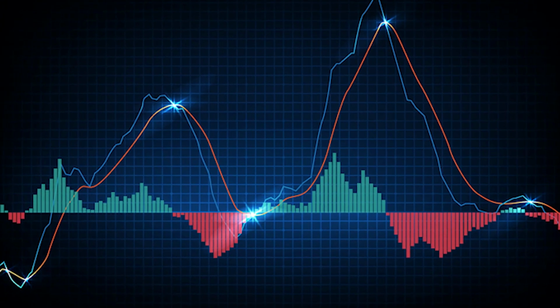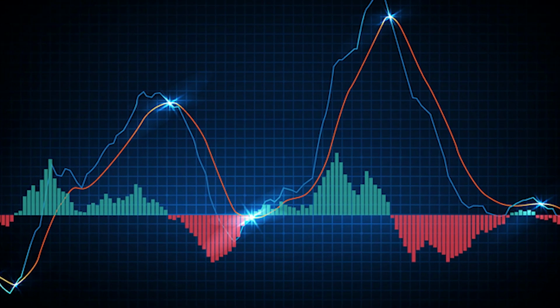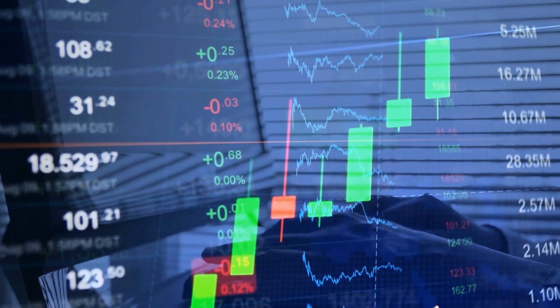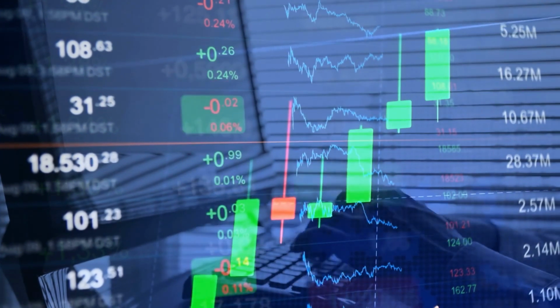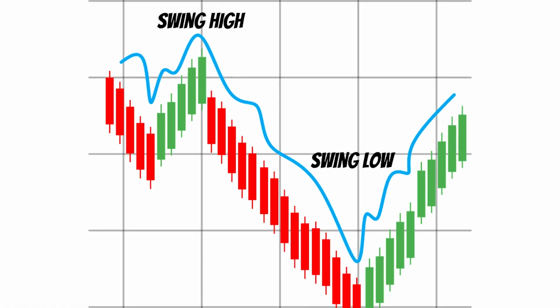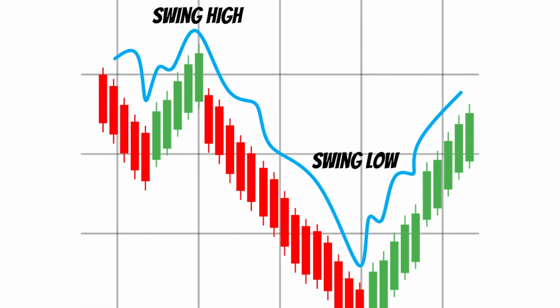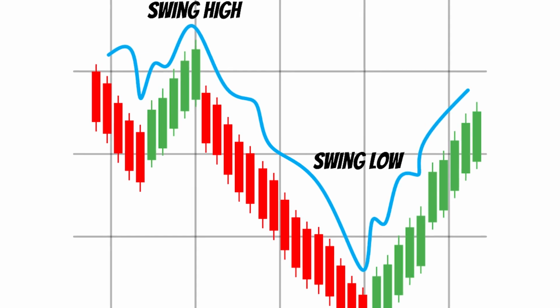uncover trading opportunities. While numerous swing trading strategies are available, just a few have shown to be more profitable in the long run. Because psychology plays a role, this will be different for everyone involved, and all of the strategies should be used in conjunction with a strong money management strategy.